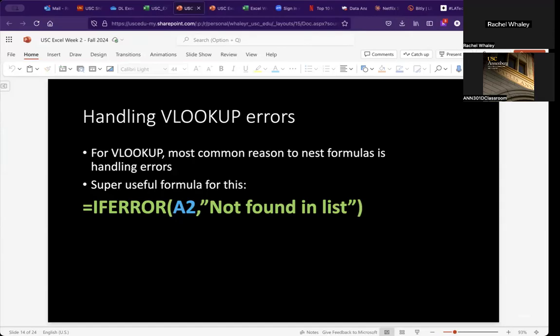I can sort of explain the business reason for the error to be there. Okay, so basically what I'm going to do with VLOOKUP, and what I pretty commonly do, is write my whole VLOOKUP formula like I just did, make sure it makes sense, and once I know that's working, I'll wrap this formula around. So I'll take that whole VLOOKUP I just typed and insert it right here where in this example it says A2. That's the nesting formulas thing we talked about at the end of the last class.